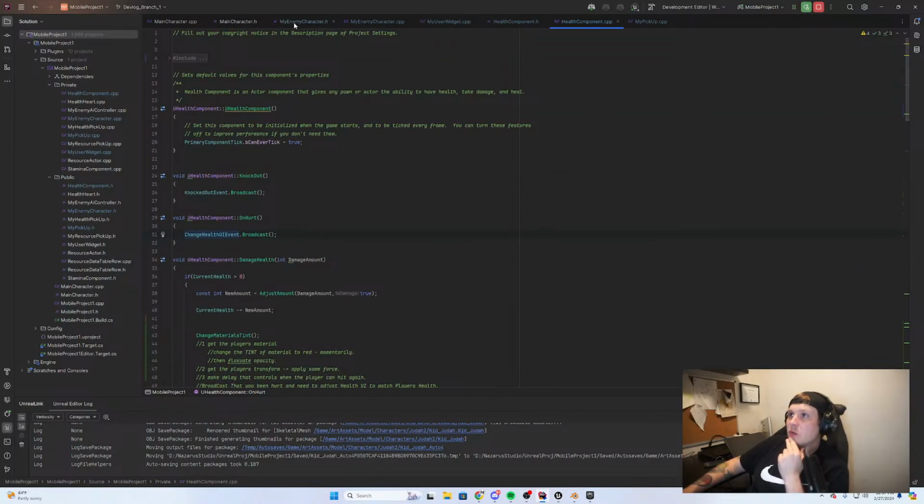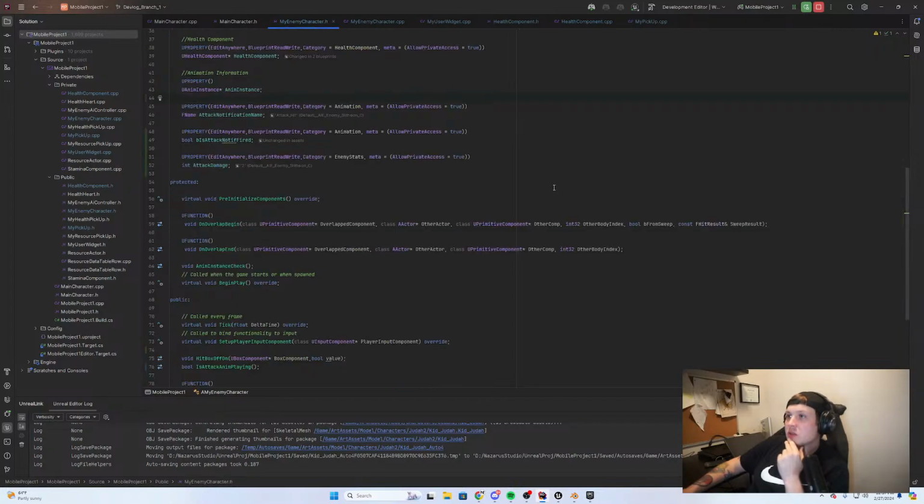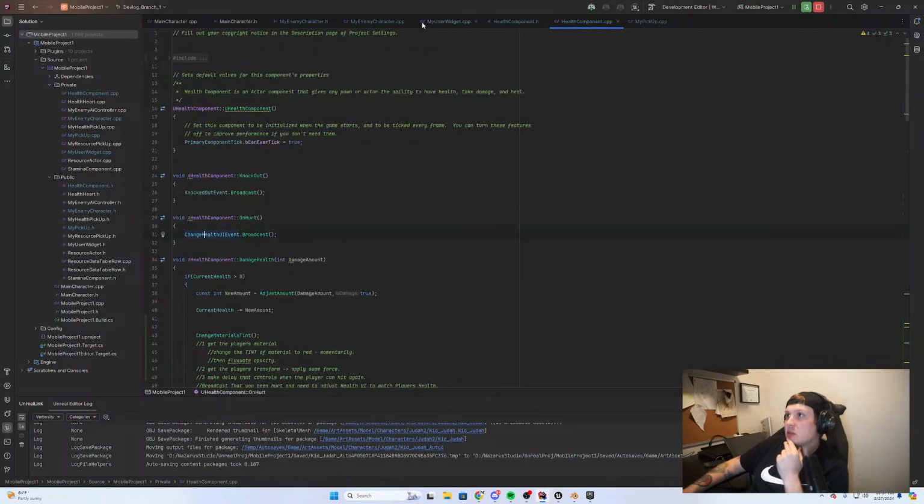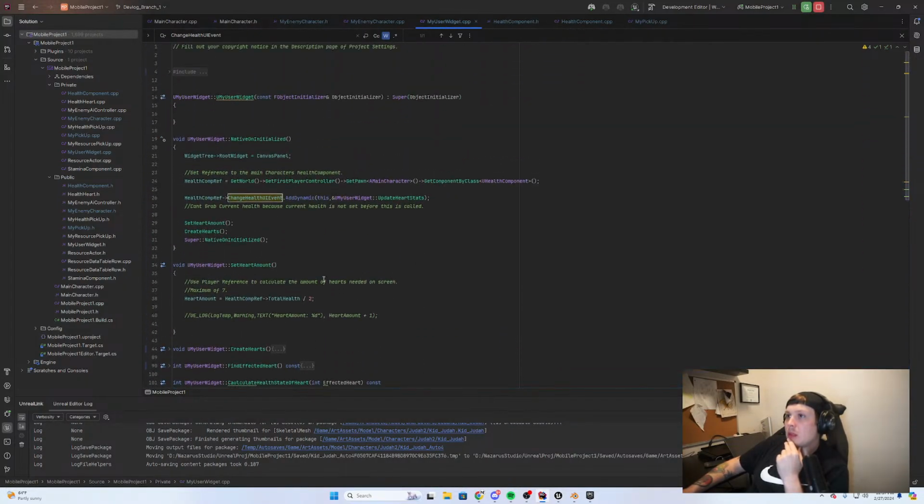So I could just get a reference to my health script and then subscribe to that, similar to how I've done it here, right? So on initialize, we essentially just have a dynamic event that occurs whenever change health UI is called.